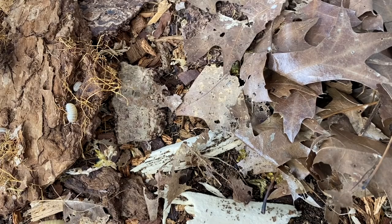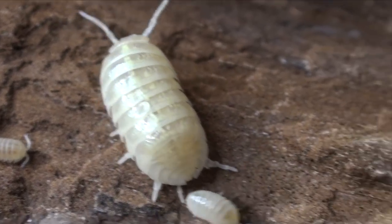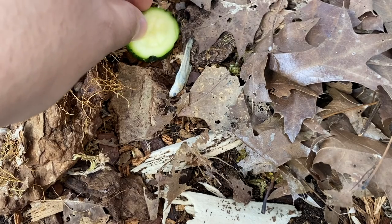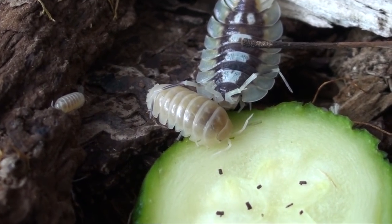All right guys, so with the culture thriving this much, again, we're just gonna give a whole piece of fish there for them because that will be gone very quickly. And then they'll also receive a whole piece of zucchini. Perfect. Sharing is caring.